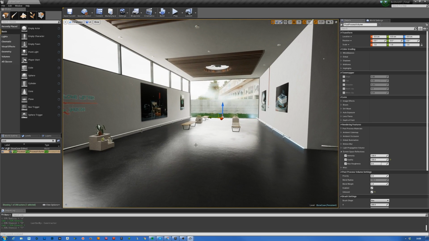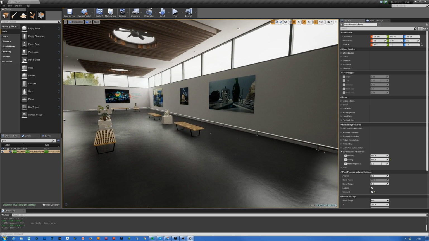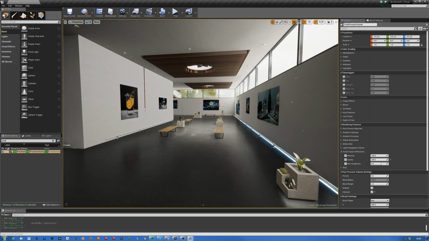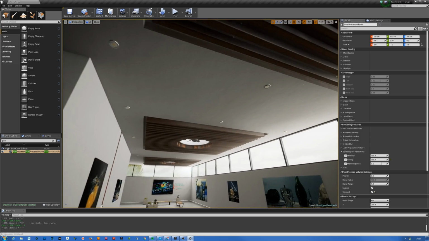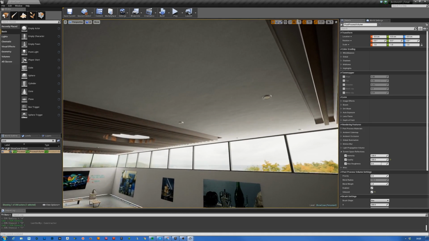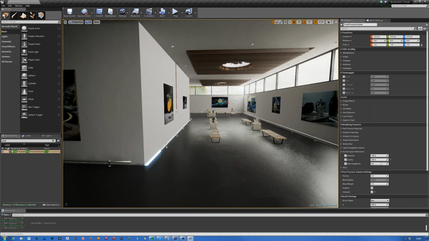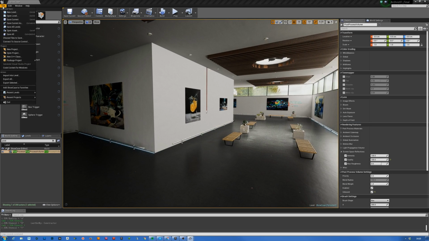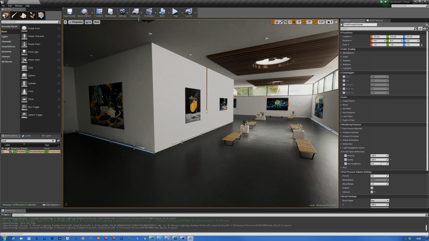But you can see that there was a lot of stuff that wasn't really being reflected, so now you get a lot better impression of how this actually looks. And I think we're onto something here. I think this is not so bad actually. So now that we have these values set, what we definitely want to do is a new bake to see what we're actually getting here.